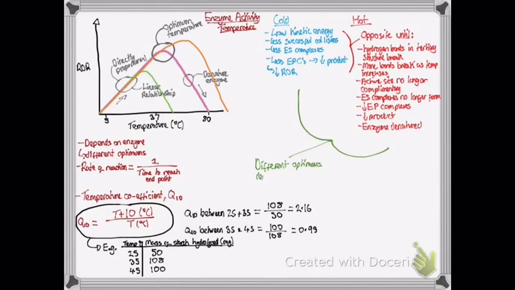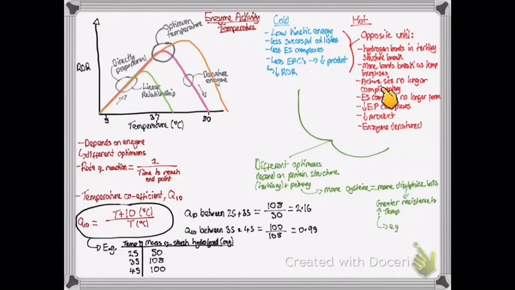And once again, we can have different optimum temperatures, because remember we're dealing with proteins here. Some proteins have different tertiary structures. Some proteins have a different primary structure. Well, all proteins do, different proteins, because they've got different amino acids within their sequence. So if we've got this amino acid cysteine, which contains sulfur in the R group, we've got lots of disulfide bridges or links, and therefore we're more resistant to heat, high temperatures.